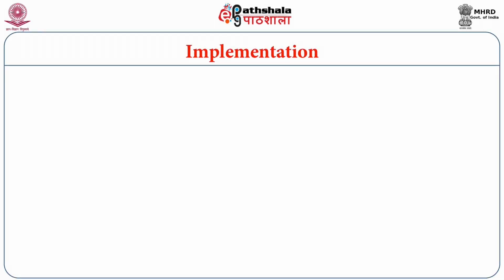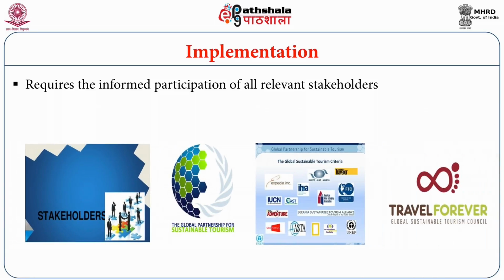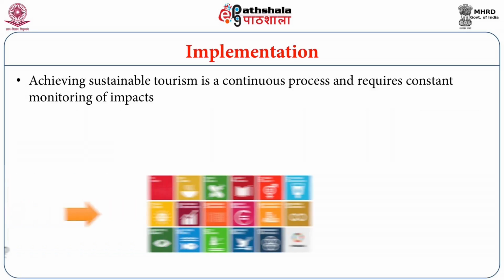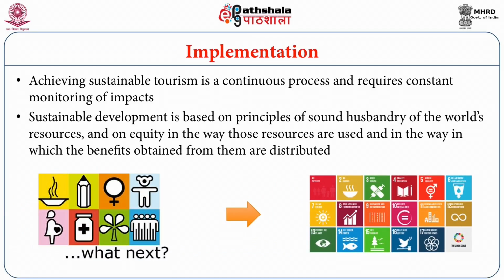Coming to the implementation of sustainable tourism, it requires the informed participation of all relevant stakeholders, and strong political leadership to ensure wide participation and consensus building. Basically, achieving sustainable tourism is a continuous process and requires continuous monitoring of impacts. Sustainable development is based on principles of husbandry of the world's resources, and on equity in the way those resources are used and in the way in which the benefits obtained from them are distributed.